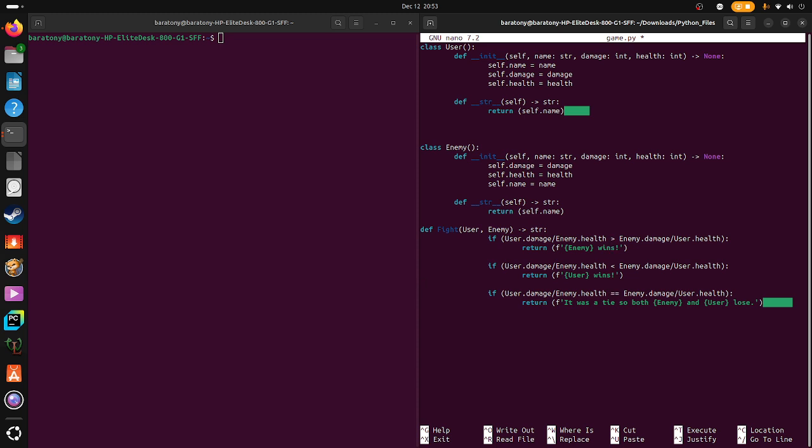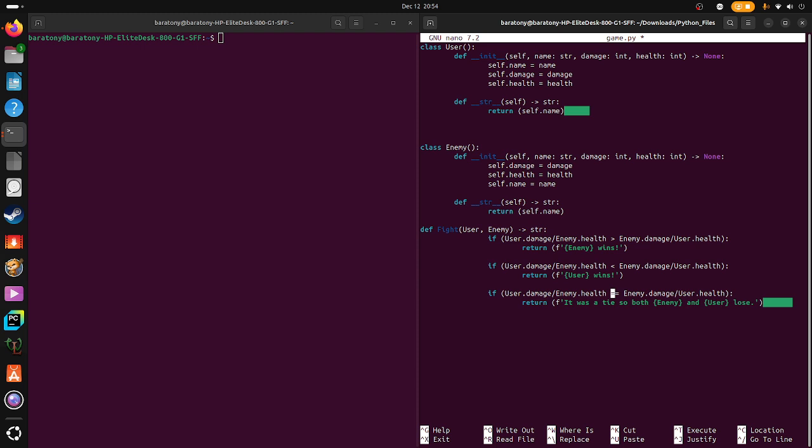Beautiful. Okay, and let's say in an instance that they tie. Well, if they tie, then both the enemy and the user lose. Because in an ideal world, in most games, usually the first person would win. Think about it. You've got John and Mary, let's say. They both have 3 health, and they each do 1 damage a hit. John starts first. John hits Mary. Mary now has 2 health. Mary now hits John, which is 1 health. John hits Mary, which is 1 health. Mary hits John for 0, and Mary wins. And they both had an equal amount.